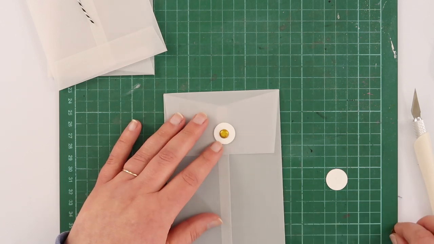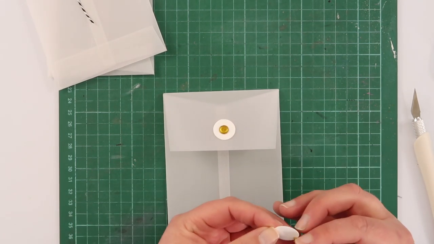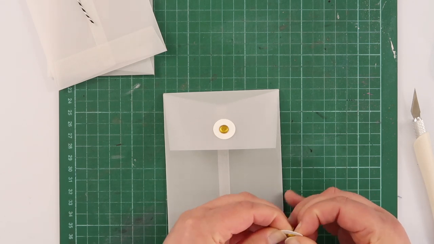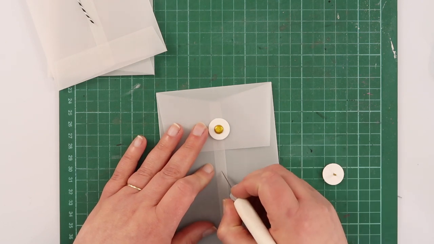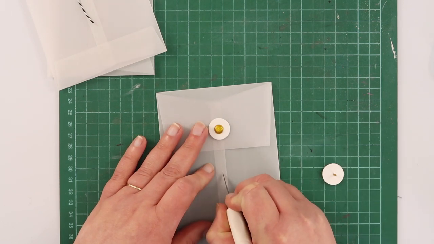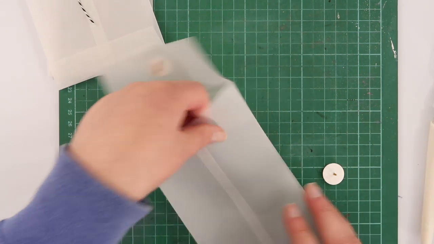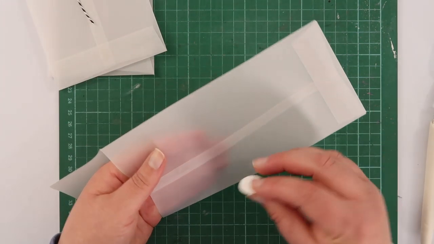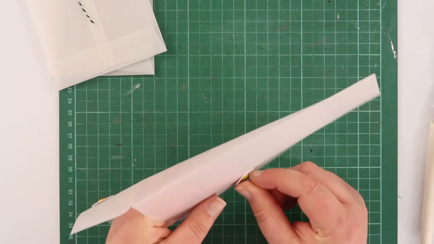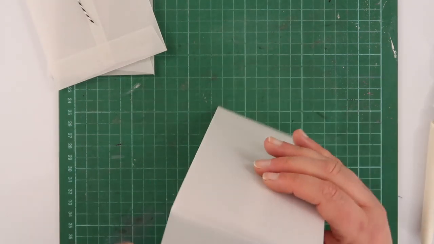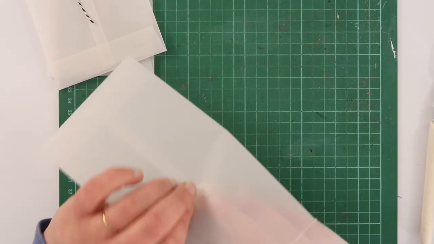Now doing this bottom one because it's inside the envelope can be a little bit tricky. I'm just going to do a tiny little score just to get it started—it's definitely not going through all the layers. Then pop your hand inside the envelope and push that brad through. The hard part is separating the prongs and flattening them out, so you just have to fiddle around until you can get it.